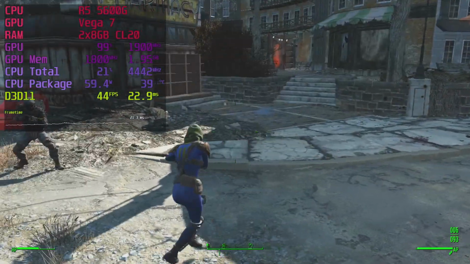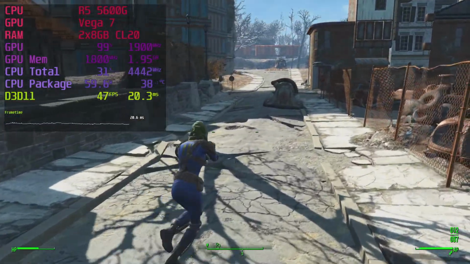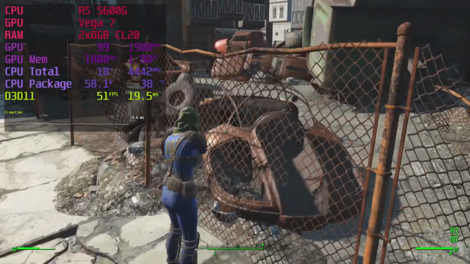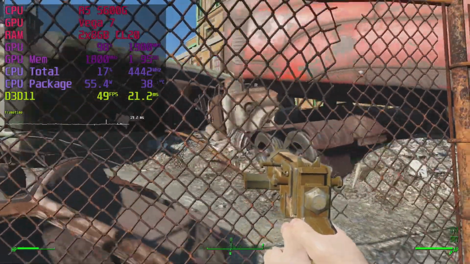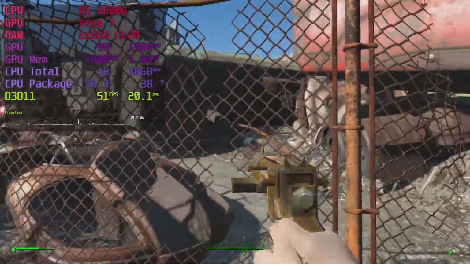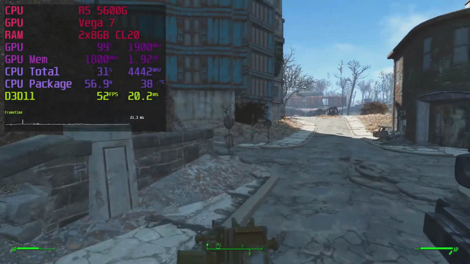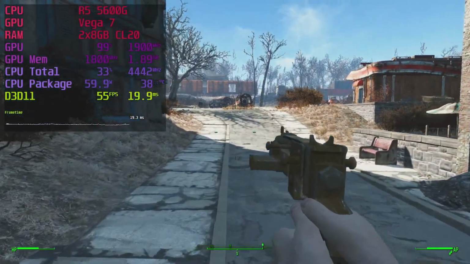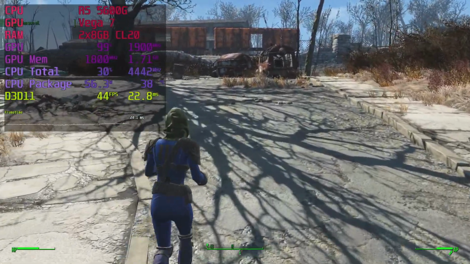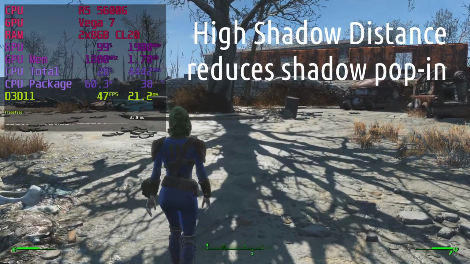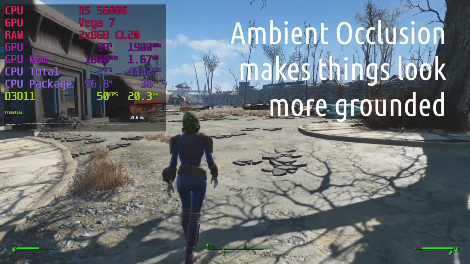Keen-eyed among you may already have spotted that I ran 3600 MB RAM and no overclock on the Vega 7 GPU. If you run a bit slow RAM, you could back off the view distance by a tick or two, or just accept the occasional dip below 30 in the more demanding areas. If you have faster RAM and or an overclock on your Vega 7 or a 5700G, you get to enjoy a better frame rate. But you could also increase one of the settings. I'd look towards high shadow distance or ambient occlusion.